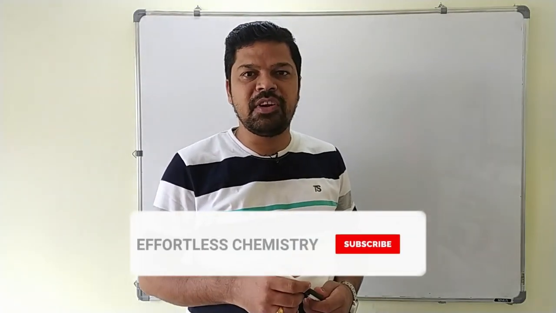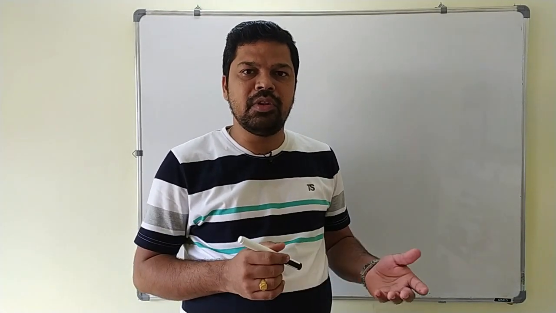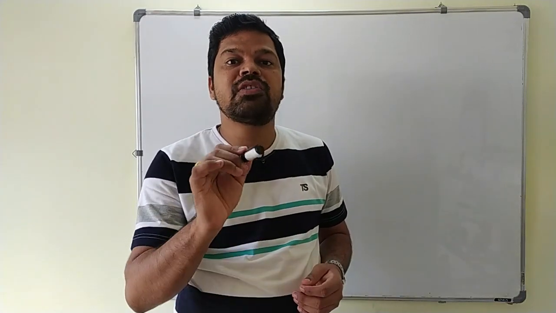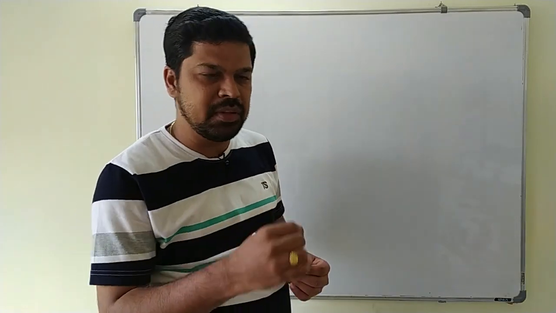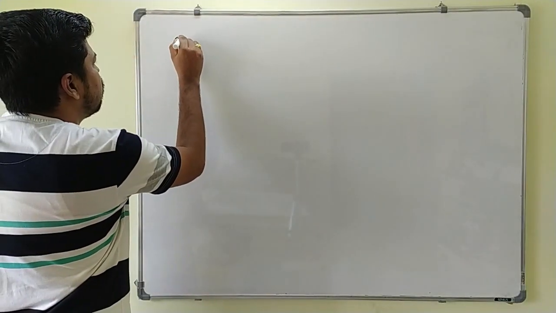Already we have started group 15 of the P block elements, and in the last session we have covered up to the preparation and properties of nitric acid. Now we will discuss the oxidizing property of nitric acid. That is very important, a question will come from this concept. So, oxidizing property of HNO3.